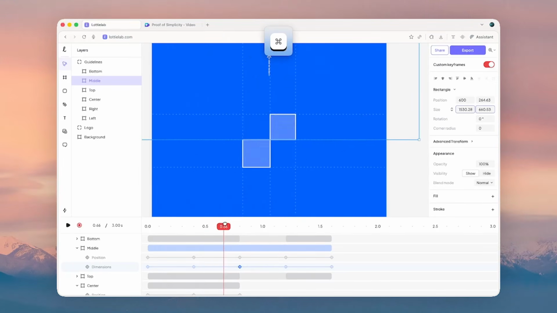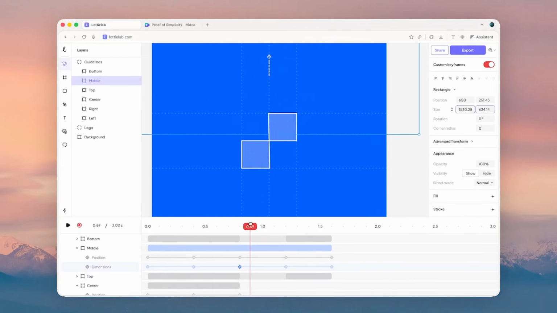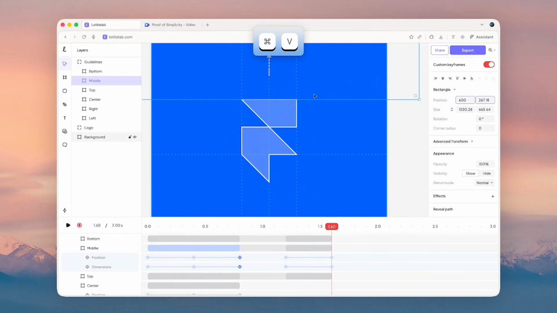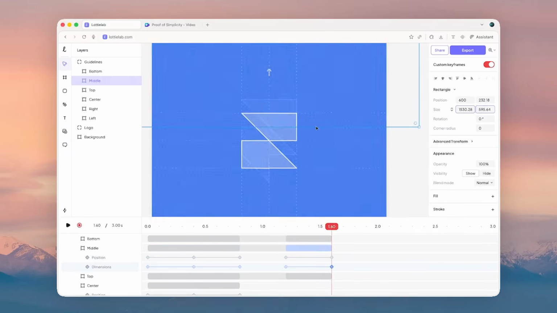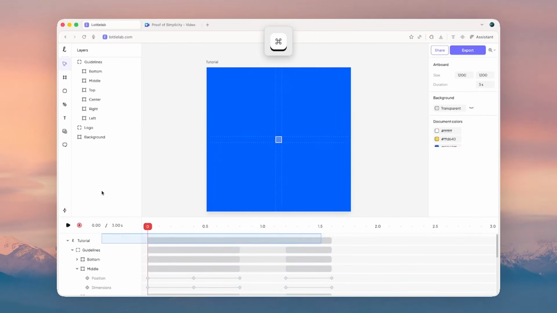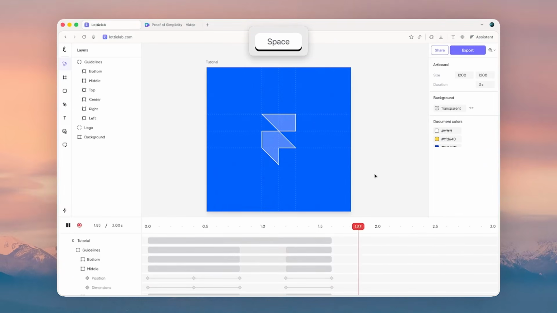So it scales up, adjusted, just like that. We're just gonna copy the same keyframe so that it wouldn't change. Paste that one right there. Nothing changes. And over here, we just adjust it again so that it's not at the middle. And there we go. Now, we've added those extra guidelines.